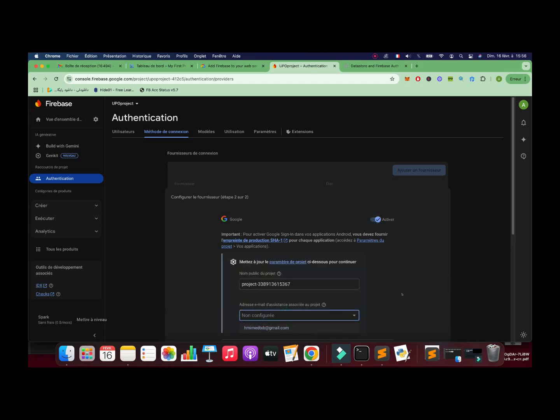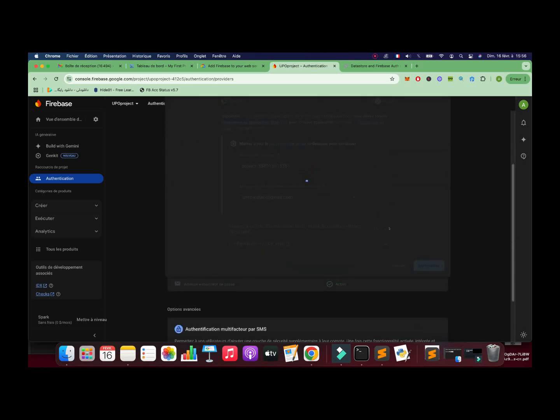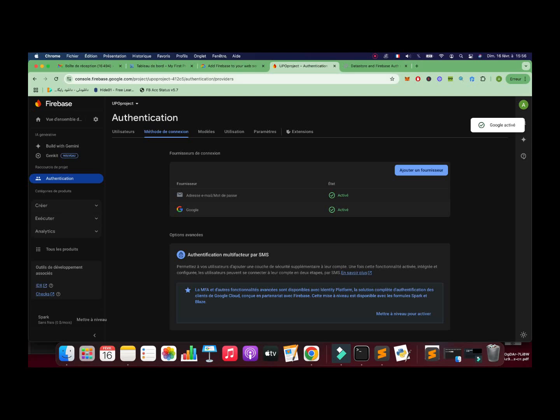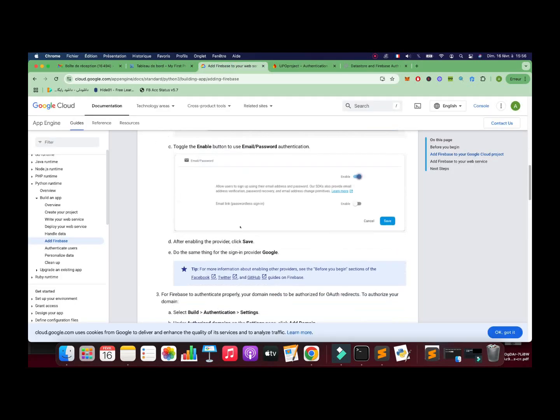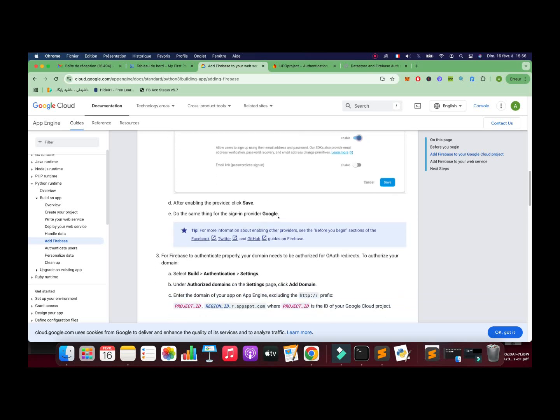Yeah, start. We choose email and password. Also Google. So we start with email and password. We add also Google here.